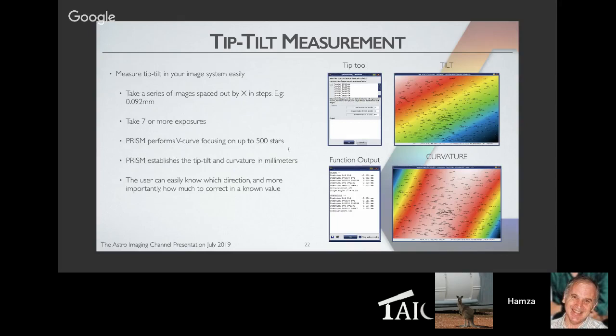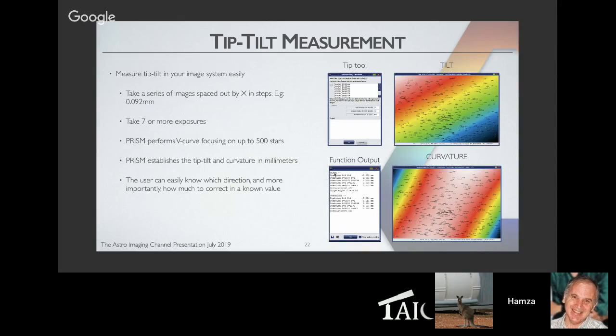And then if there was no tilt at all, and there was no curvature at all, and your system is completely flat, completely tilt-free, all your stars will focus at the same location or focuser distance in millimeters. But you'll find that the majority of the time it doesn't. This is indicative of tilt. So you load all these files in this tool and you press OK. And then it will actually output this window.